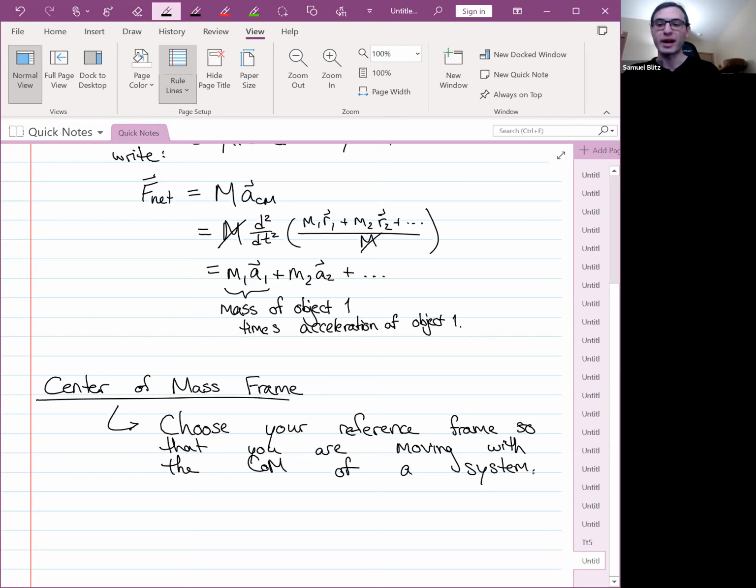But if you work in the center of mass frame, the only motion that's occurring in the center of mass frame of the grenade is it's going up and then down. It's experiencing acceleration, but its horizontal motion is not there because you're in the center of mass frame. In that case, because the center of mass momentum would be 0, one half would have to go equally as far to one side as the other half would go to the other side.